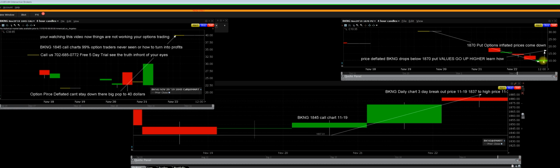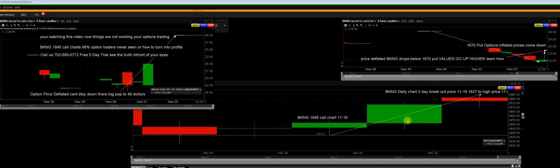Now, if the stock price here was to fall back and go below 1870, then the value of that put option would go up in value like that. Now, I'm just telling you why it would go up, so you know why. So it would have to drop below 1870 as an example here. You can clearly see it is deflated in price, don't get me wrong, but these things could drop down to the next price that could be deflated down here at around $5.20. It just depends on the stock price, but this is what would have to happen for you to get paid, and there wouldn't be any doubt at all in it, and the success would be there.